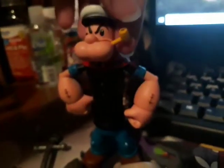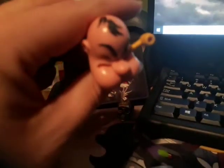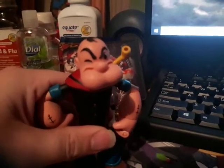And of course Popeye has his pipe, which is also removable, and his hat is removable as well, so you can get that classic Popeye hairstyle, which for some reason they made black, but in the comics he actually had red hair.